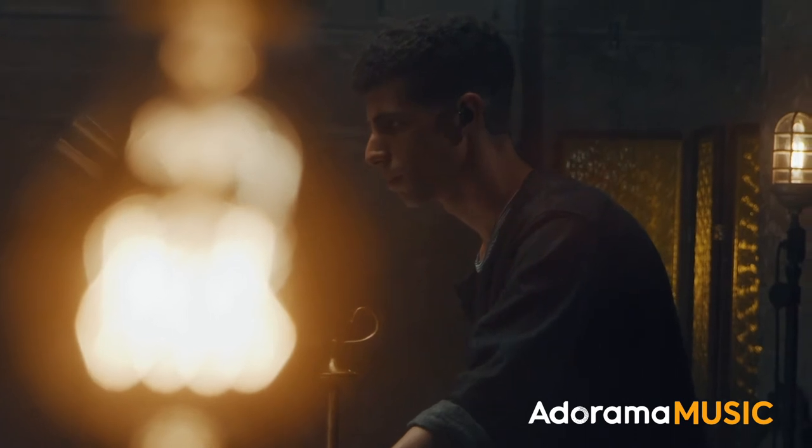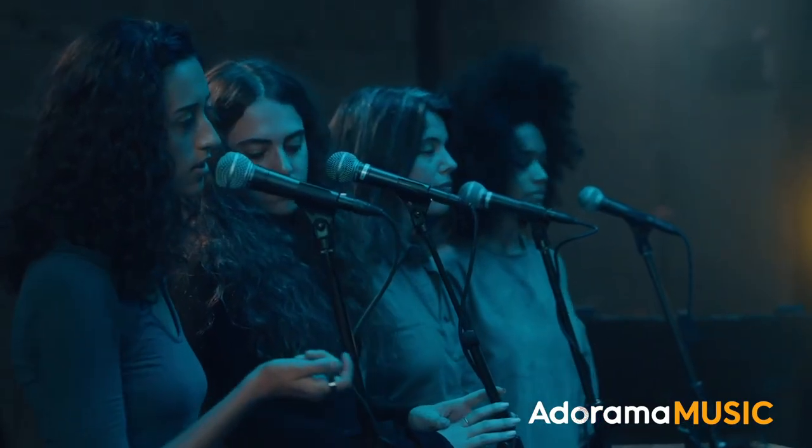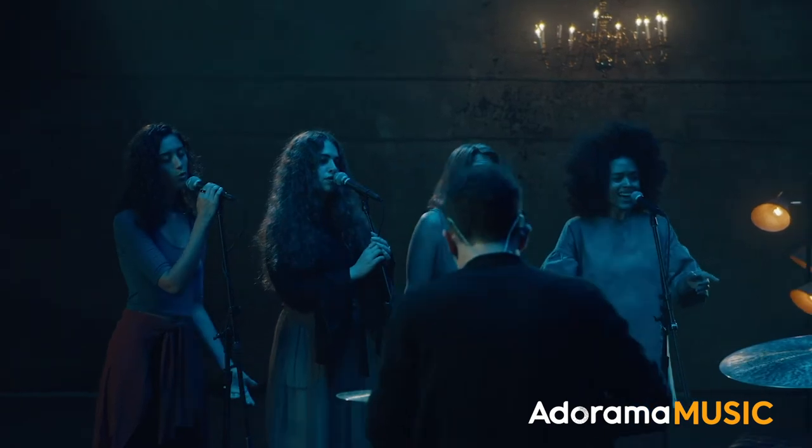Talia also came with four backing vocalists, and on one tune actually an entire ensemble — an entire chorus of folks. You might have a song like Plunge, which has a single backing vocalist supporting Talia during the verses, and then all four backing vocalists come in during the chorus. So those verses are mixed very specifically to get a particular sound in those sections, whereas the choruses get a different mix.